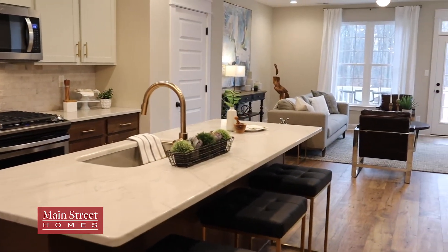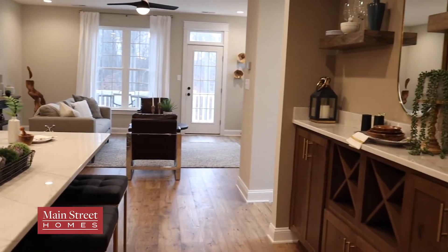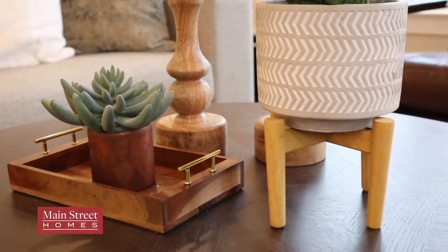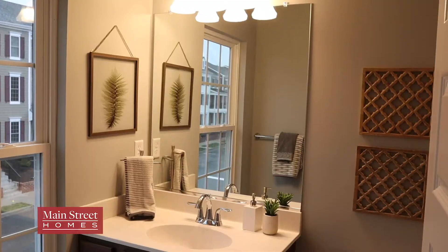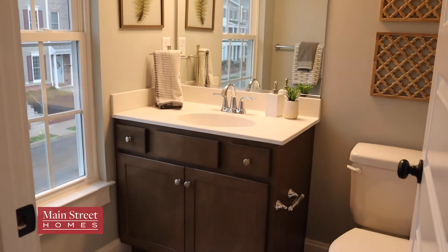In this home you're going to notice that we have brought back wood cabinets. They haven't been trending as much lately, but we wanted to show wood again because there's a turn now toward warmth. We went from really cool whites and grays — people are starting to want the warm colors again. So when you show a new home you really want to show what's coming down the line, or what they can look forward to.